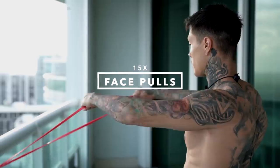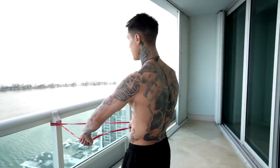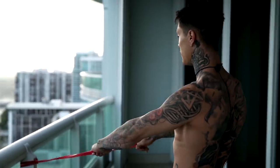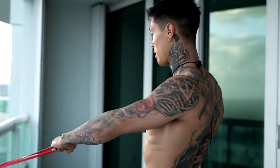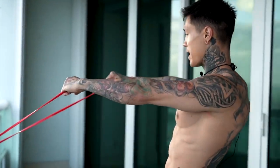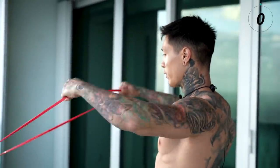Now, the first exercise we're gonna be going for is face pulls. Let me angle myself so you can get a better view. I'm holding both sides of the resistance band. I'm gonna squeeze my scapulas back, squeeze my core. I'm gonna bring it all the way to my face and right back down. Full range of motion. Let's go for 15 reps.